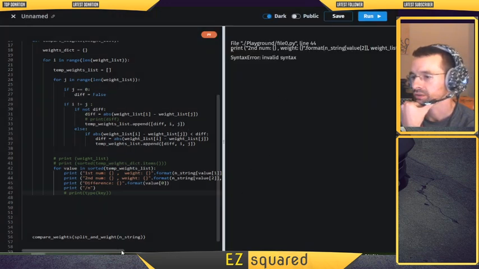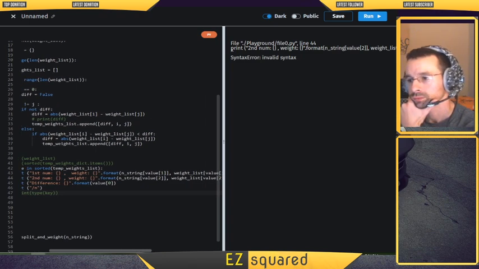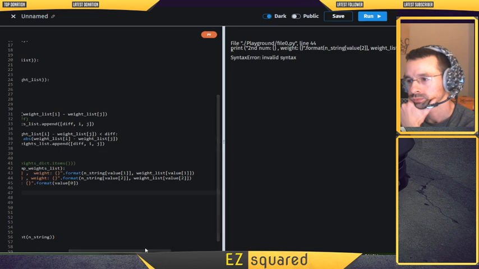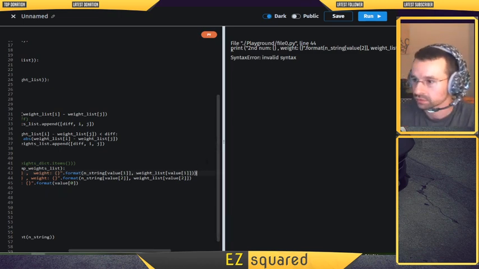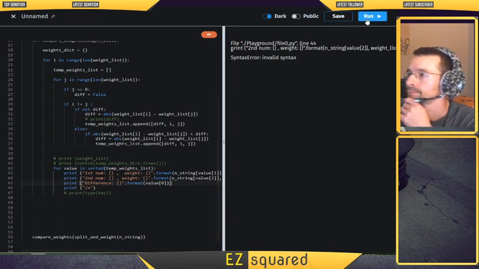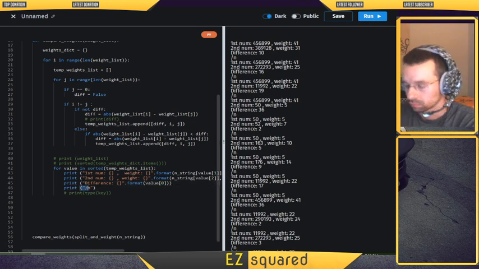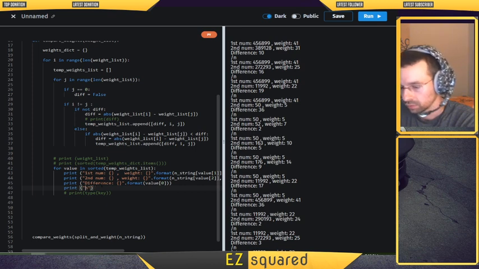Invalid syntax. I'm missing probably a parentheses somewhere. Yeah, print parentheses. Print parentheses here too. Okay. Isn't that new line?